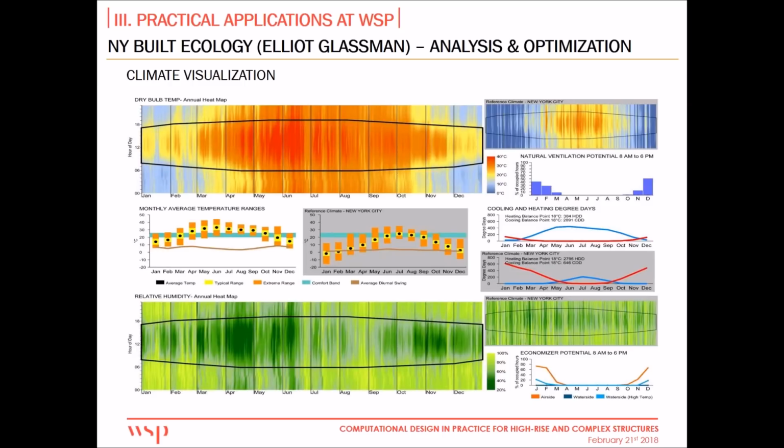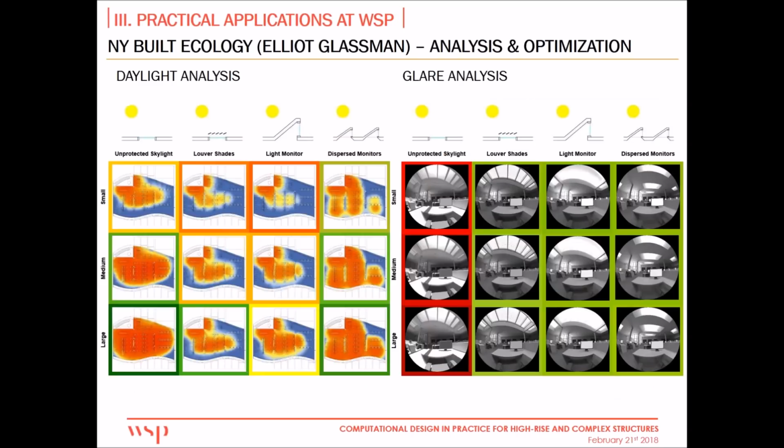He has his climate data, and he can spit out in a few clicks of a button his climatic data, easily visualize what his parameters are, to then carry that through his design. And really there is no smoother way to do it than with Grasshopper. Again, this is just an optimization.